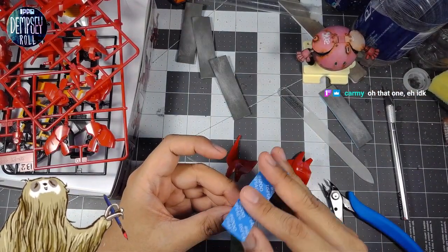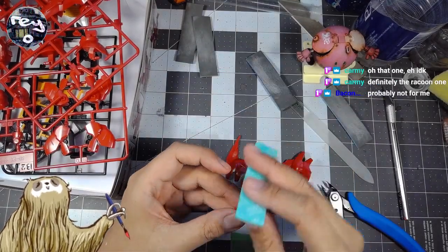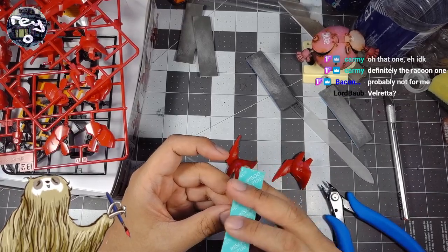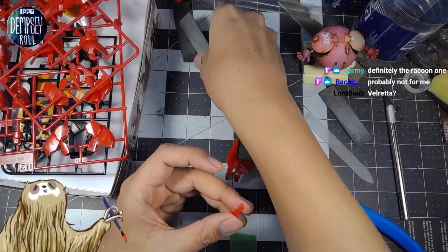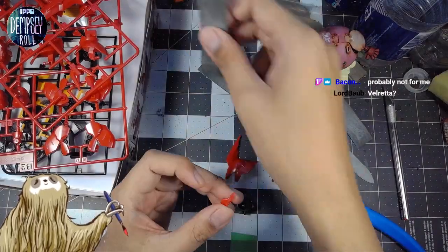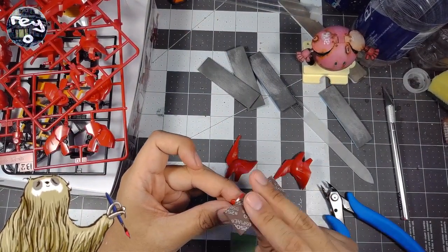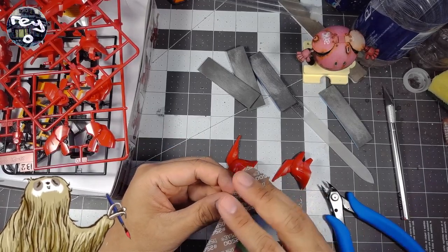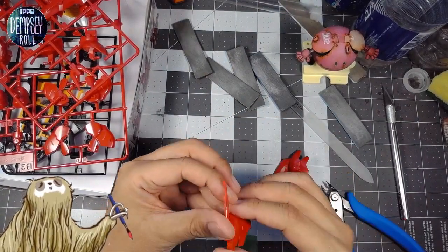That one? Yeah, I don't know. Same, not sure. I've seen some people build it and customize it, and she looks nice. Velretta, yeah, that's the one, Lord Bob. Yeah, probably gonna pass on that one. I think it looks good, but I would probably have to do a lot more customization to that one. I did see some nice builds that people did, but presently, I'm not really thinking about it.